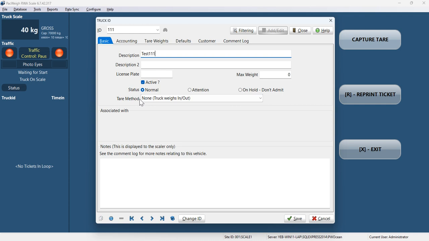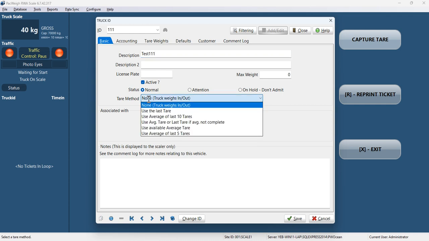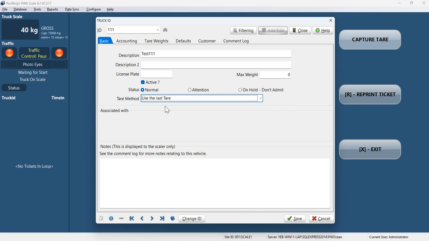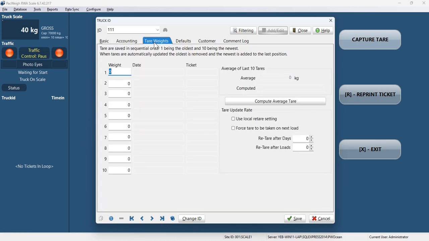The next is tail method. It depends on how you need to run this truck. You need to run truck in and truck out. Let's say two-way means finish one truck in, or you can use store tail. For store tail, there are many options. In this case, I only use last tail. Then go to tail weight.